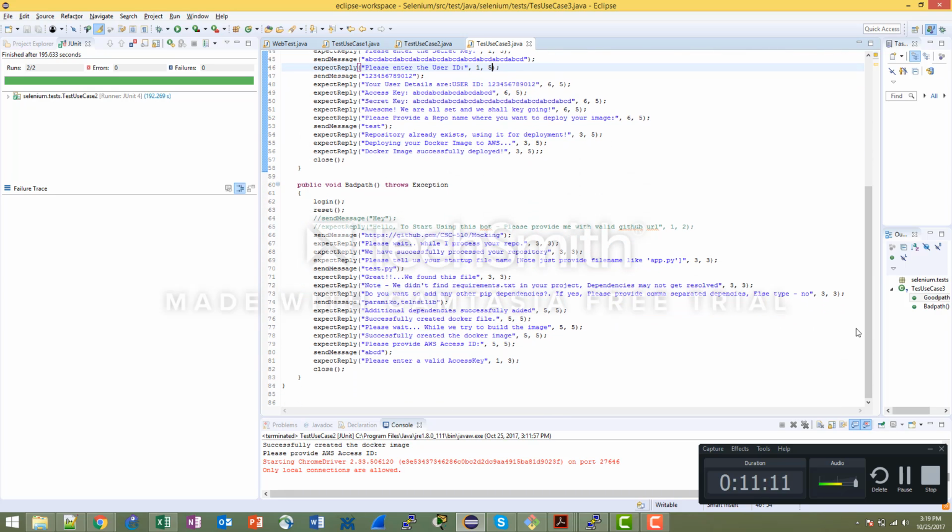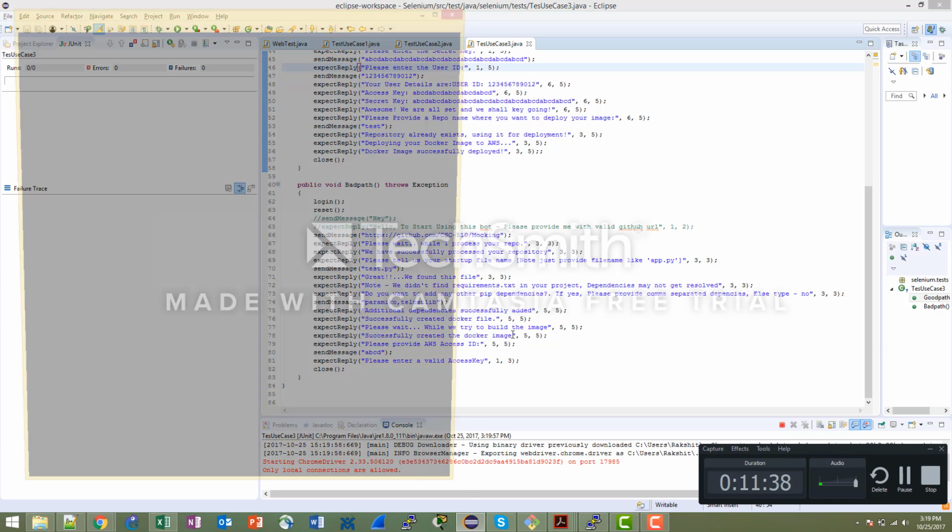The bad path or the alternate path would just be that the user didn't match up to all these requirements of user ID or the secret key. So we'll keep less than 20 characters for the user access ID or less than 40 characters for the secret key, and that will be a bad path for us. In this case, we provide an access ID which is just 4 characters long, and it should fail there. So let's run our test case.